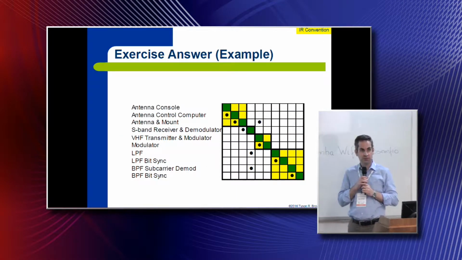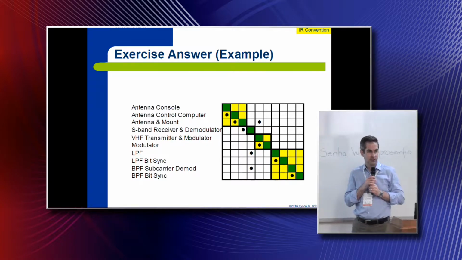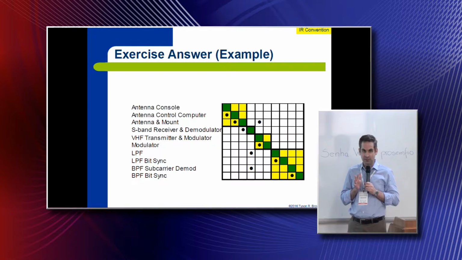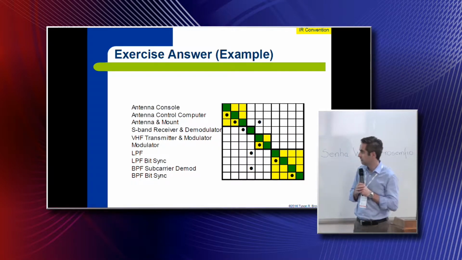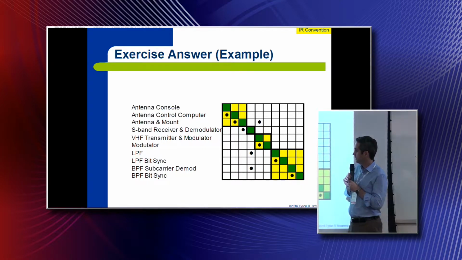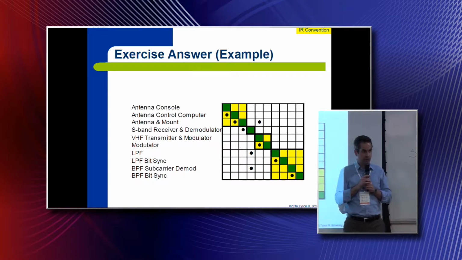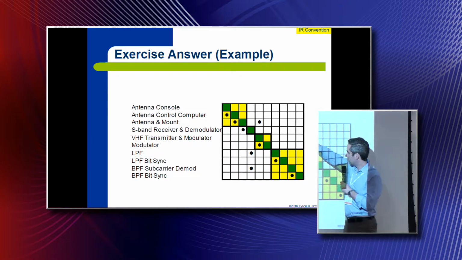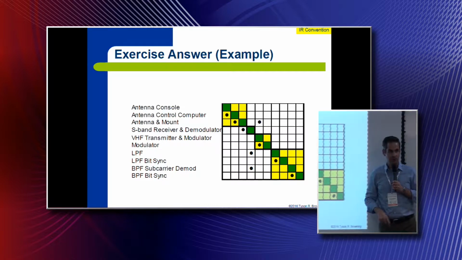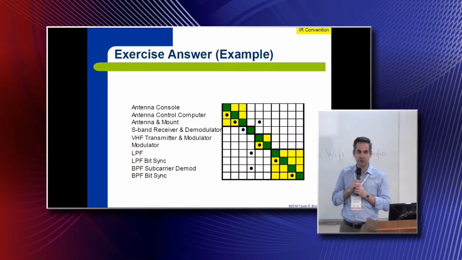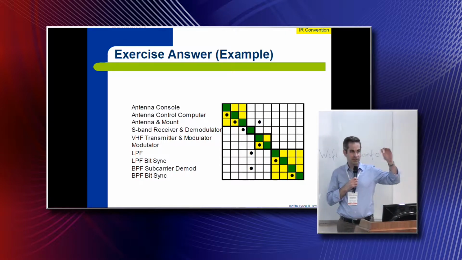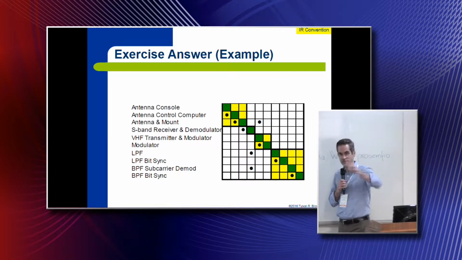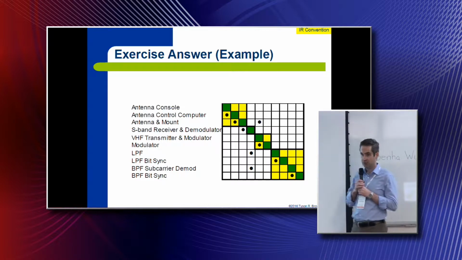Now, you may have listed these components in a different order. And if you did, that's okay. But it won't look exactly like this answer. But if you'll notice here, we have both our 10 by 10 DSM, and if you kind of step back, we also have the 4 by 4 DSM, right? Because here's 1, 2, 3, 4 components viewed from a higher level. So you see that this architectural block diagram was a nested diagram showing components inside subsystems inside the bigger system. And the DSM can do the same thing.